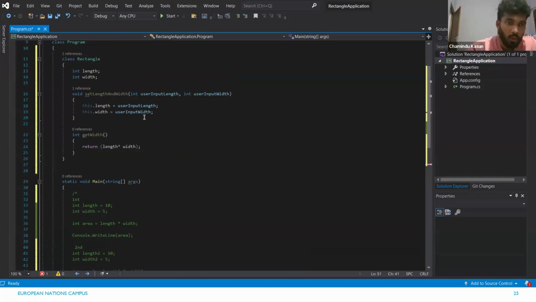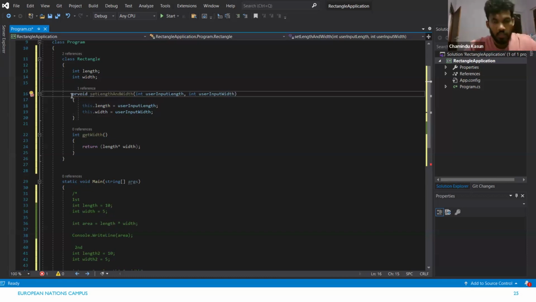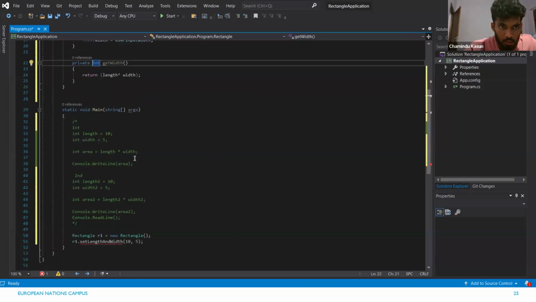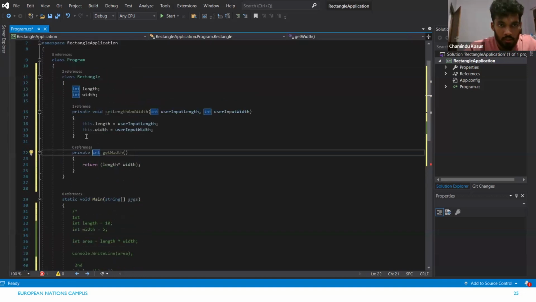This is called access modifiers. By default, it has the private access modifier. So this can be written as private, which is only accessible within the class.